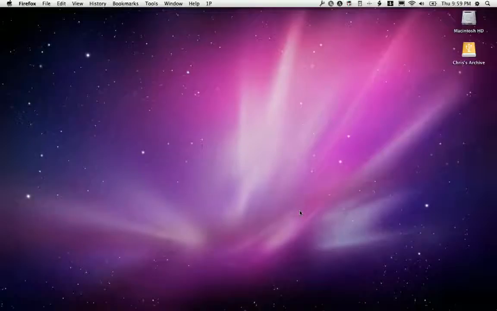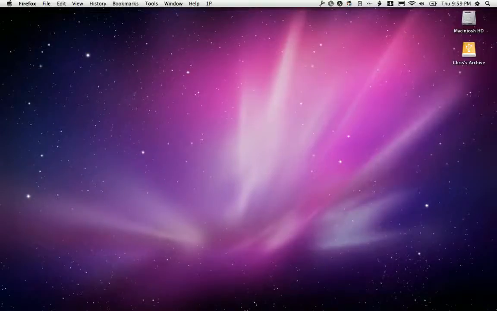So, Hebrew support is already built into Macintosh OS X. You don't have to install any special fonts or anything like that in order to access Hebrew characters. However, you must turn on the Hebrew keyboards in order to be able to type Hebrew characters. So let's start with that process.